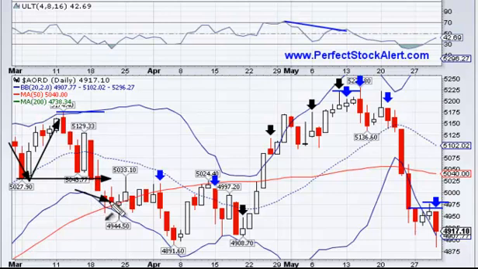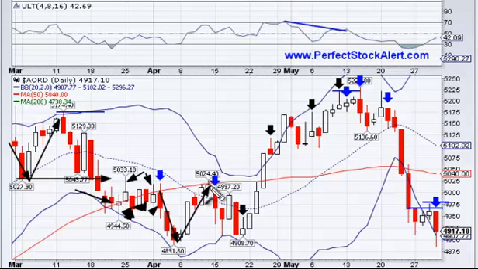Then you come down here and typically you find support and a great buy entry opportunity off of your 50-period moving average, but instead you don't get that. You get a shooting star basically telling you to sell here. And why would you sell at the 50-period moving average? You'll learn that in a moment. Then you get another one here, and you're closing below the 50-period again and again and again. A very bearish sign. We move down here again.